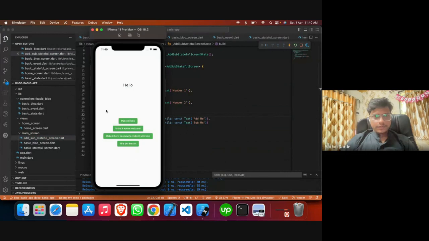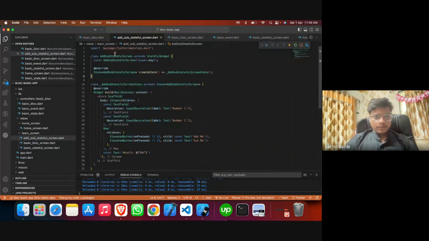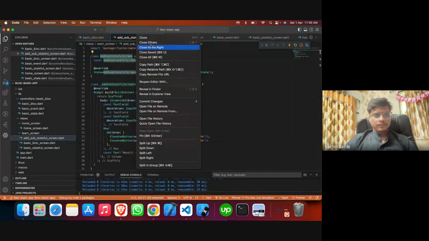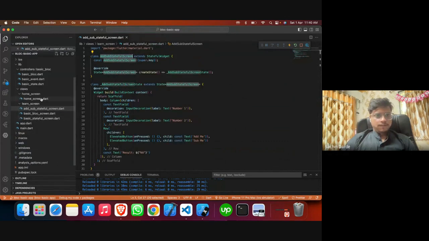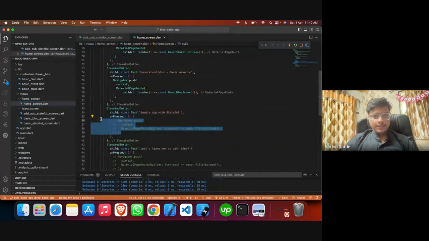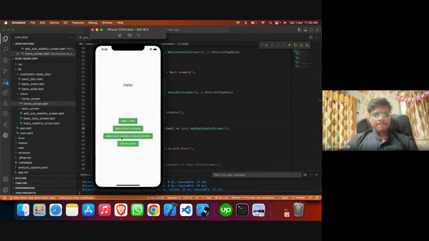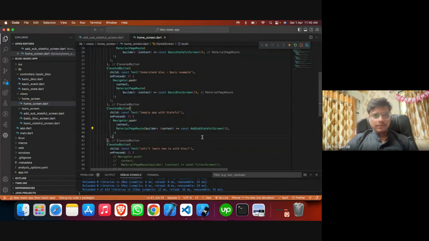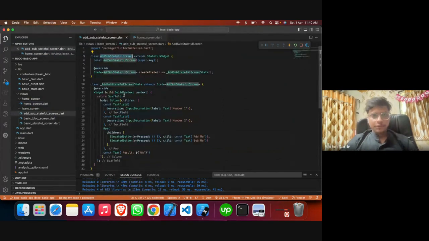Let's see how it looks. Yeah, so let me navigate to this page again. Okay, see, simple. Let me make it a little bit better in terms of UI.